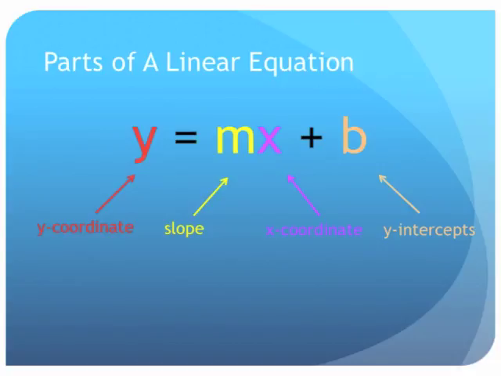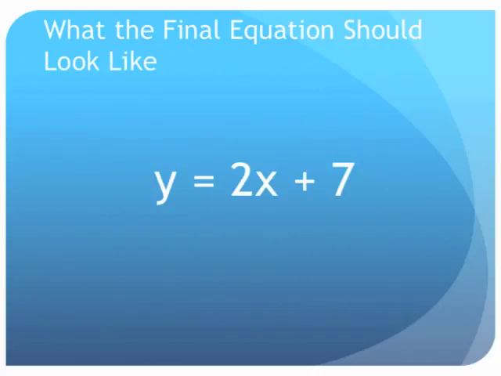corresponding y value is. In these equations, the y is the y-coordinate of the ordered pair, which is red, and the x is the x-coordinate of the ordered pair, which is purple. The slope, yellow, is also referred to as the variable m. And finally, the y-intercept, orange, is also referred to as b. Although the 2 and the 7 are both theoretical numbers, and they will vary depending on the equation, the x and the y should always remain in variable form for the final equation.